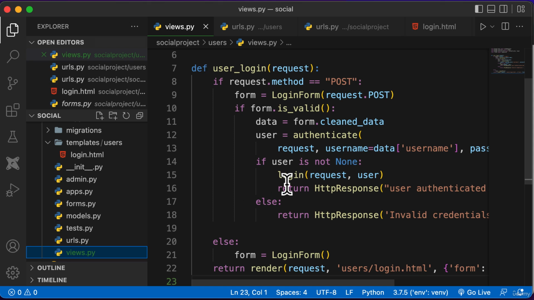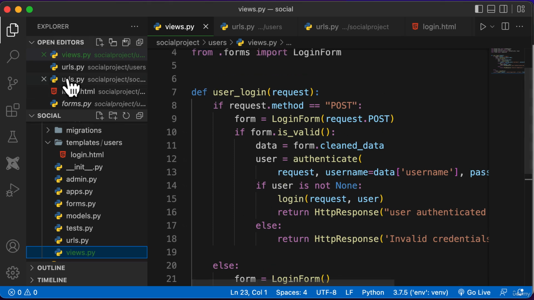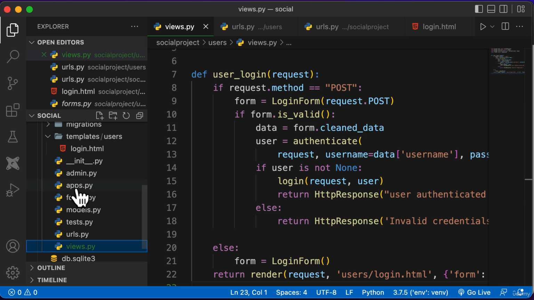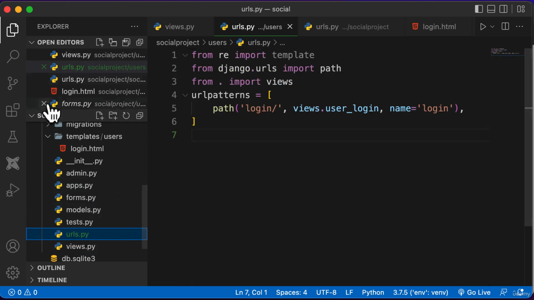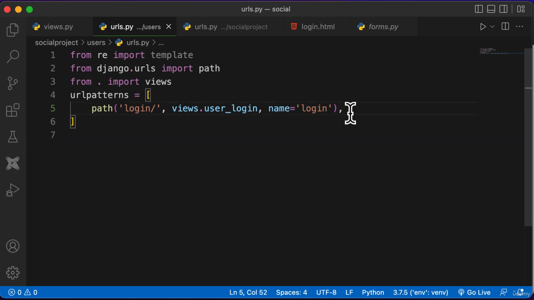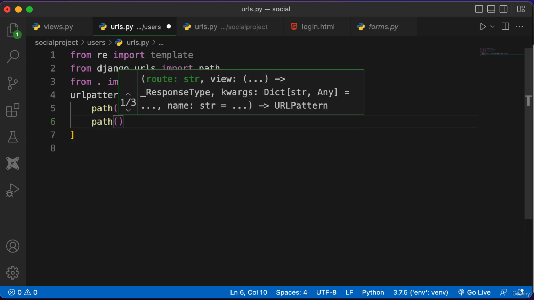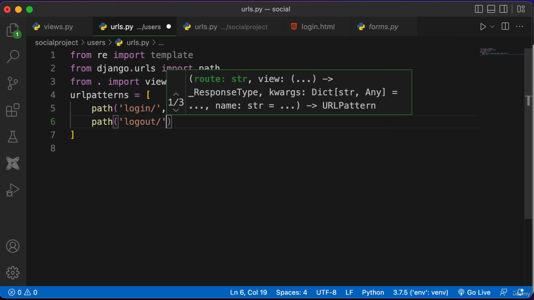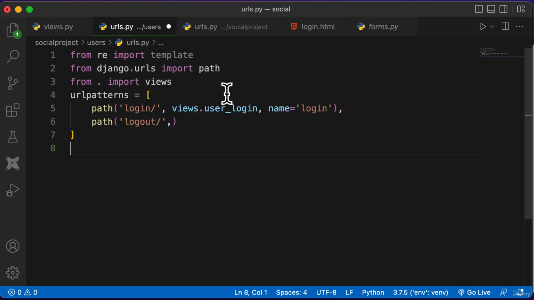So our aim is to go ahead and create a logout functionality. In order to implement that functionality, as you don't need to create a view, you directly have to go ahead and associate that authentication view with a URL pattern. So we will go to the urls.py file here, and here I'll create a view for logout. So here I'll say path logout/ and then, now here we have used the view which we have created, but now we are going to make use of a built-in view from a particular set of Django library.